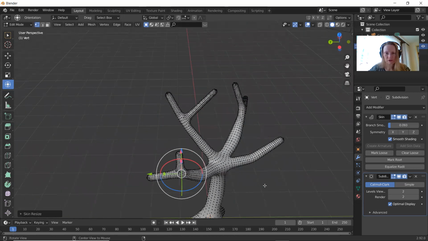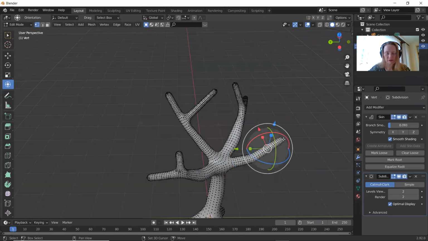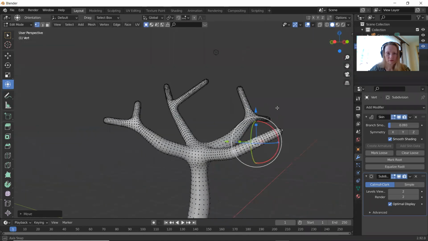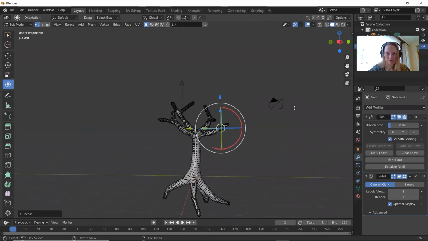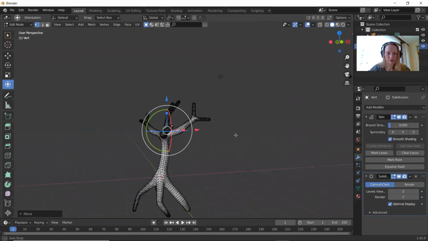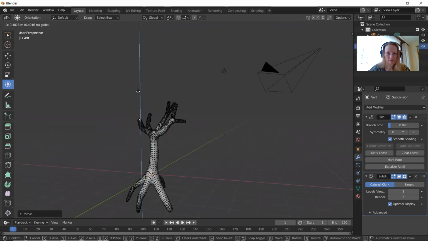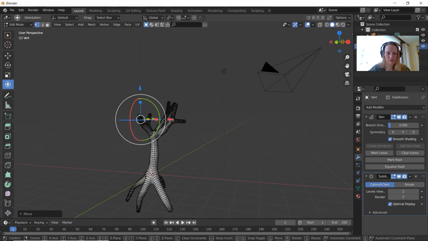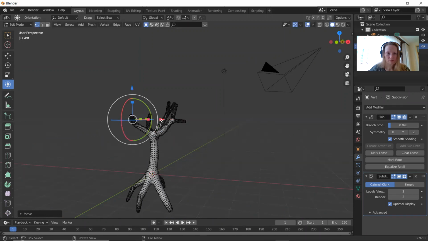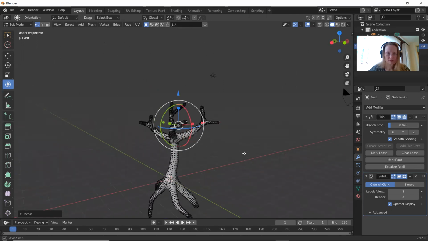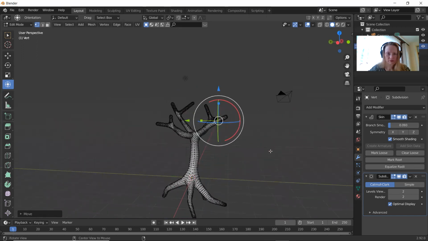Okay, so maybe this branch needs to be a little bit more over here. So I'll just grab both these vertices and move them. Okay, let's see how it looks from far away. Yes, it looks like it's staying put. These could be a little bit more upwards, yes, and maybe outwards. Yeah, this could be like a tree that has been cut too much, and maybe in a park.